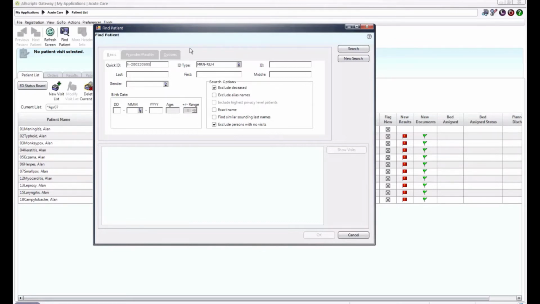Click the search button to the right and patients matching your search criteria will be listed below. Select the correct patient by verifying their birth date and/or MRN. Then click on the Show Visits button.